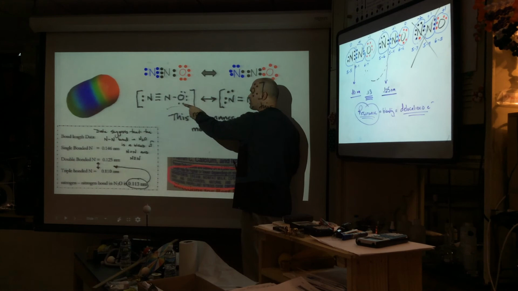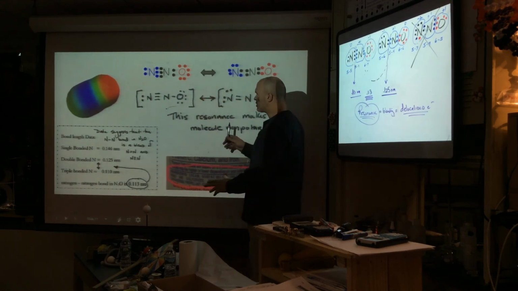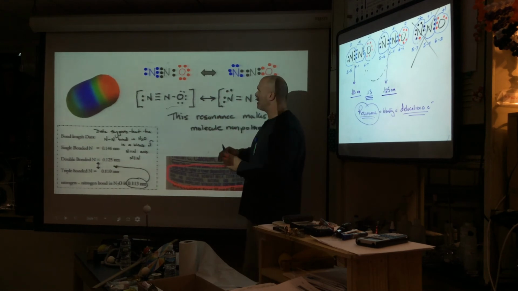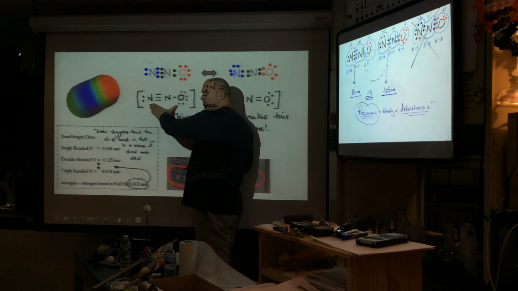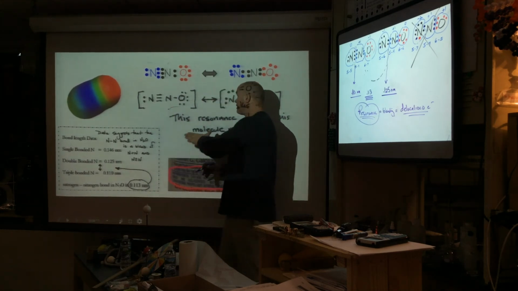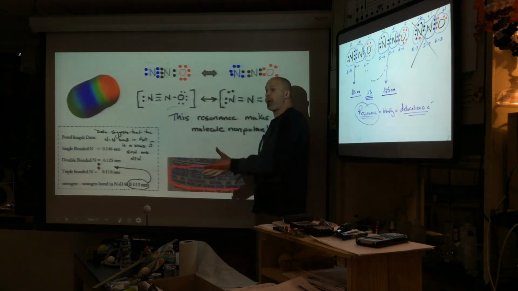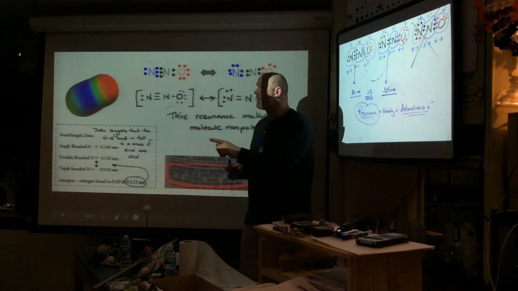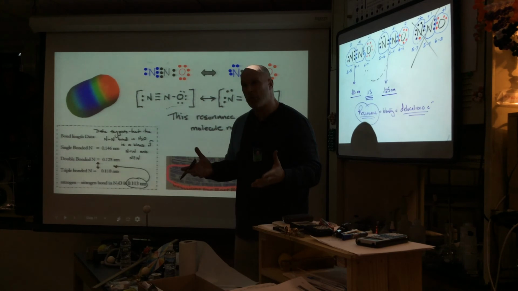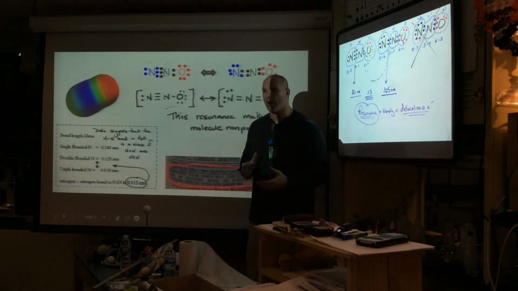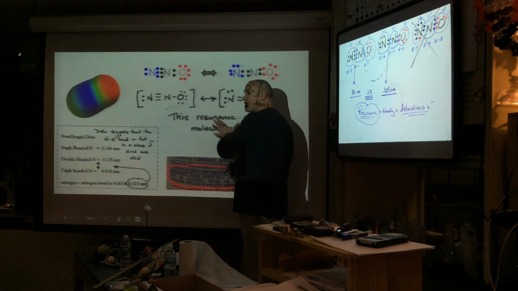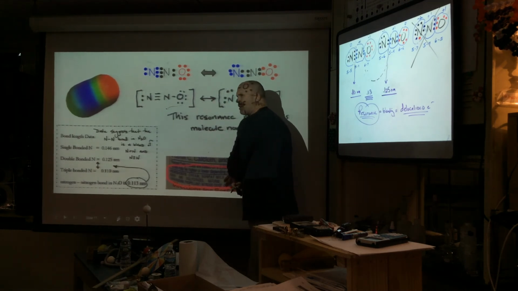It doesn't mean that this is the right structure and this. It means that these are blended together somehow, that the electrons are delocalized. And think about this. Look at this one. Is this a polar or nonpolar molecule, based on everything you've learned? Polar. How about this one? Polar. You expect that this would not dissolve in fats. Whipped cream is fats, which are nonpolar. Fats are hydrocarbons. So this should not mix with fat, so why do they use it as a propellant?